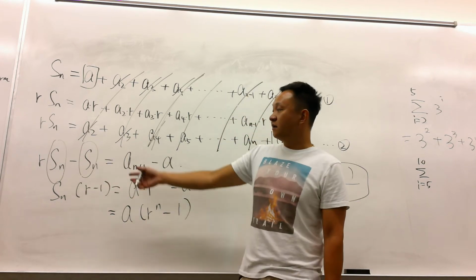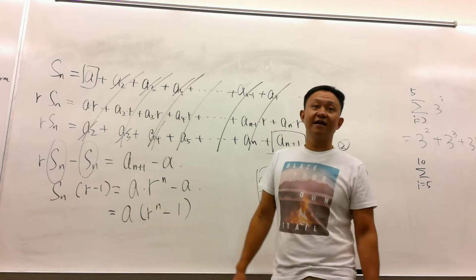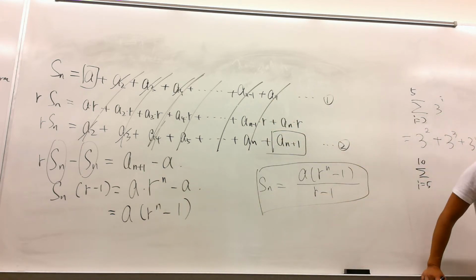And then what are you going to do? Single this term out, and then move everything to the right hand side. That's all I did, okay? And then you have I sub n equals this formula. That's how you get the formula for the first n sum from the formula of the general term a sub n. Okay, that's the formula. Very cool, guys?